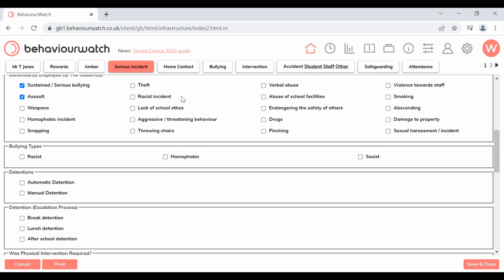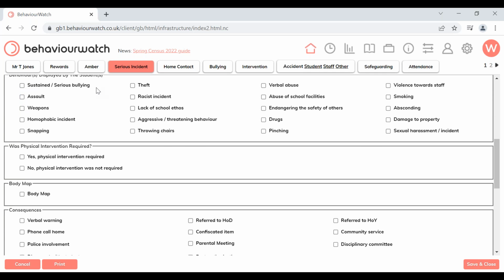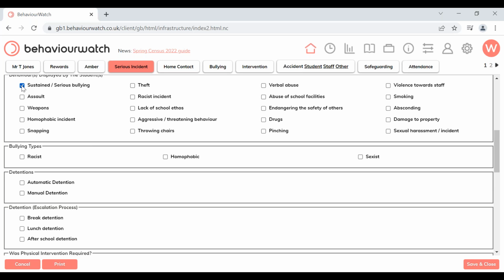And then as we scroll down, you'll see here, for example, if I tick sustained/serious bullying, some slips might have what we call triggered sections. So those are sections that only appear when other relevant information is ticked within the slip first. Usually we do that just as a way to save some vertical space for you, or just to make it simpler for users to understand when they need to actually fill things in. So you would just tick the relevant information within those sections too.